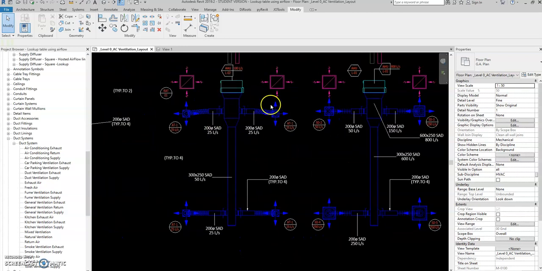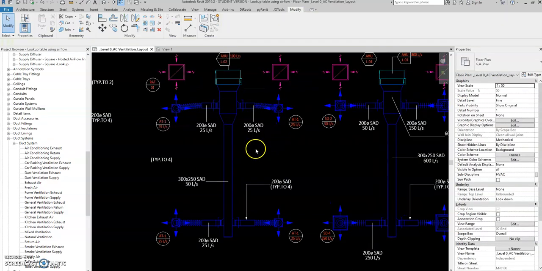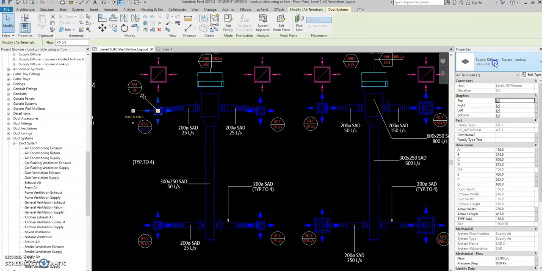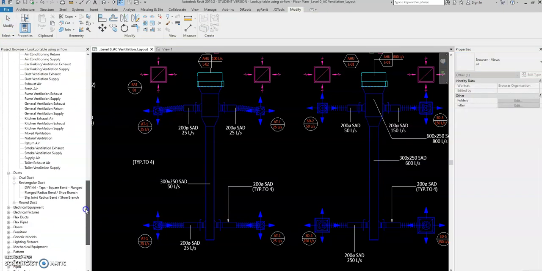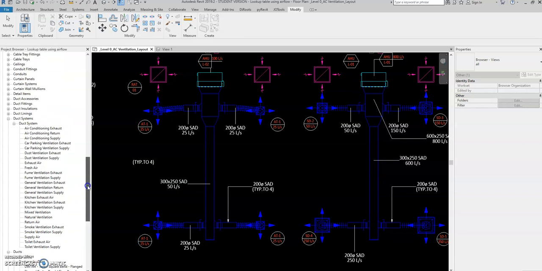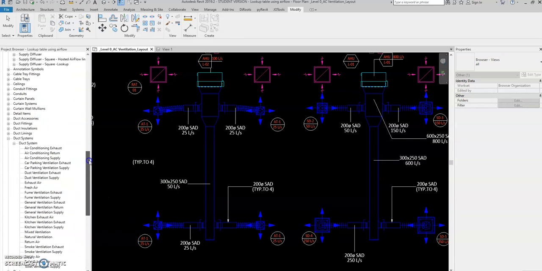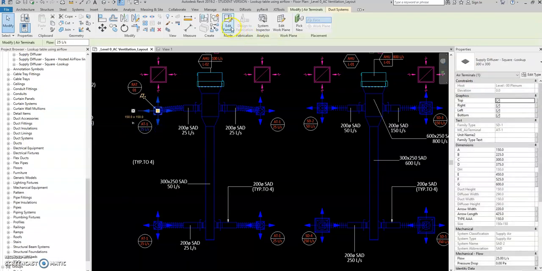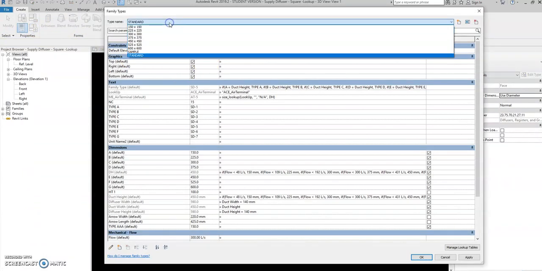The other one is using manage lookup table. So again, a similar approach. If I select this one, actually I will just edit this one, let's say 300 by 300. If I edit the family, no need for standard.